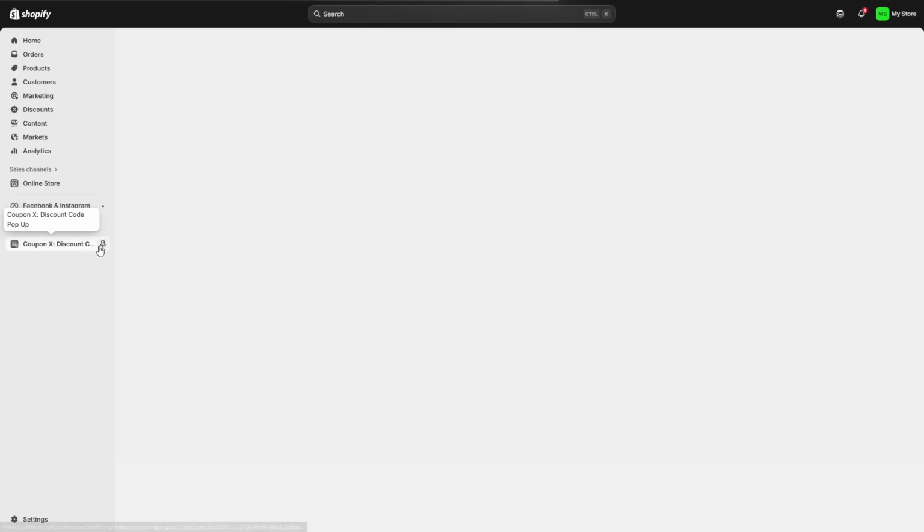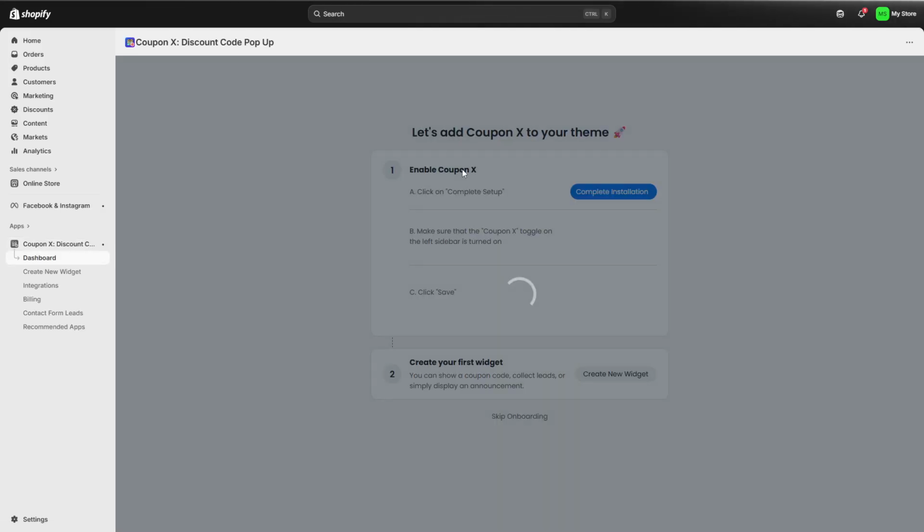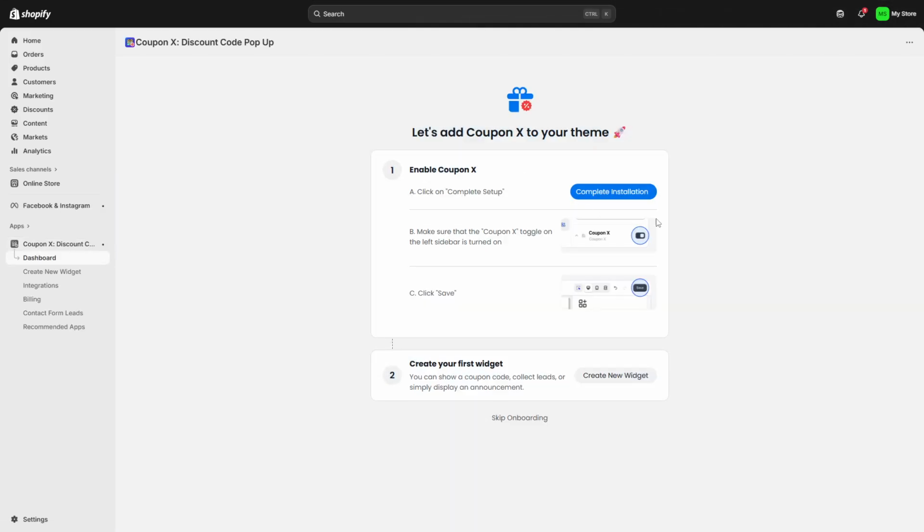Configure when and how the pop-up appears. Exit intent is great for desktop visitors who are about to leave, while a short delay works well on mobile. Adjust frequency so the same person doesn't see it too often. This is also where you connect the pop-up to the discount code you created earlier. Depending on the app, you can display the code on submission or auto-apply it to the cart or checkout via a link. When everything looks good, publish the campaign.